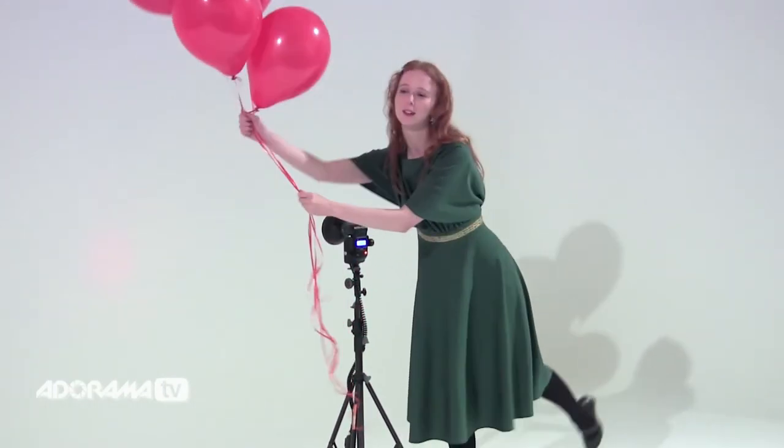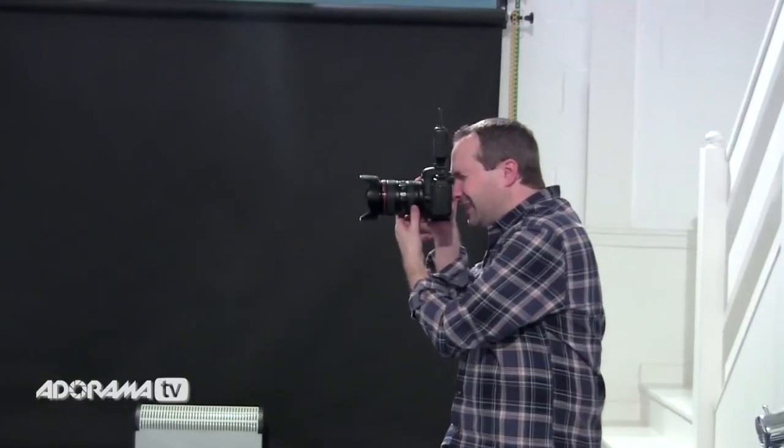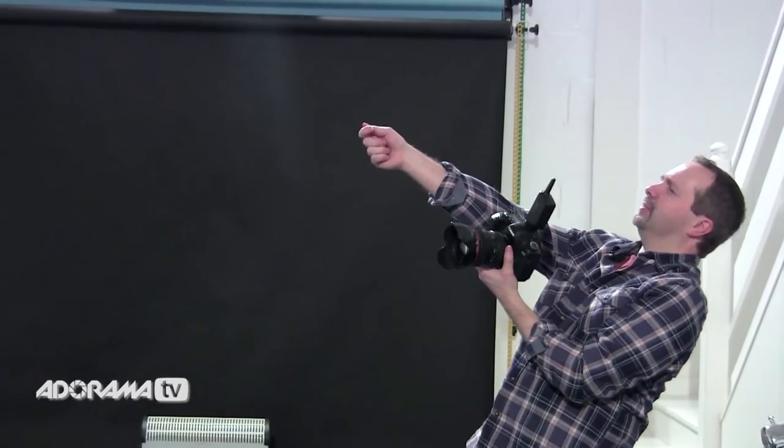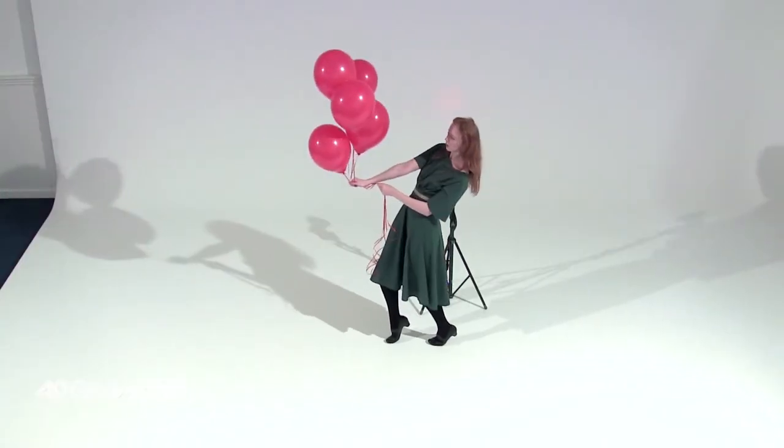I know, so this is that's the way I feel. You're leaning back into it, so they're almost like they're blowing you. Yeah. Again, keep looking over to the side.